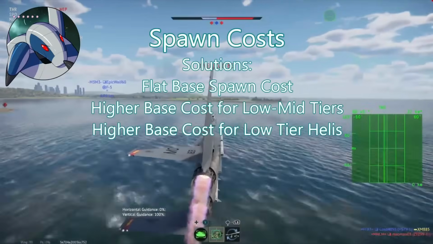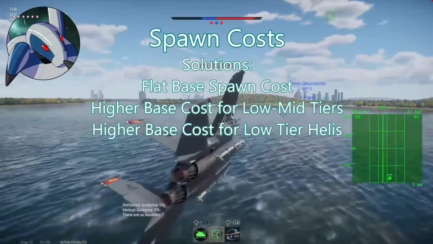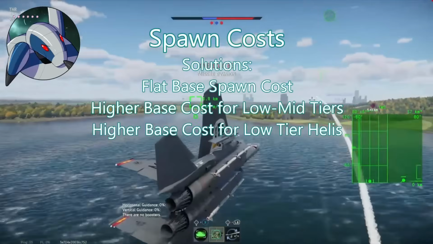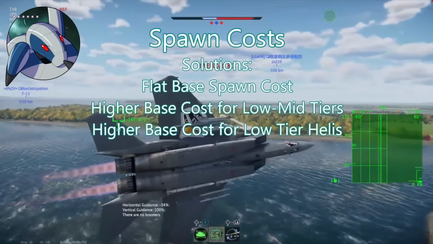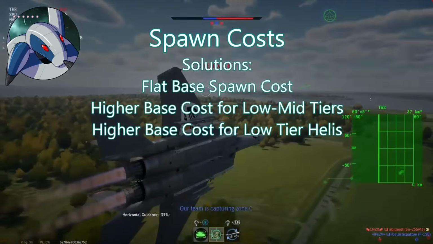Now, segueing a bit from the topic of the base helicopter spawn cost going up, I don't feel at high tiers the base helicopter spawn cost should go up. However, the game already acknowledges that some weapons are a little too good to first spawn with, even though they aren't anti-tank guided missiles.